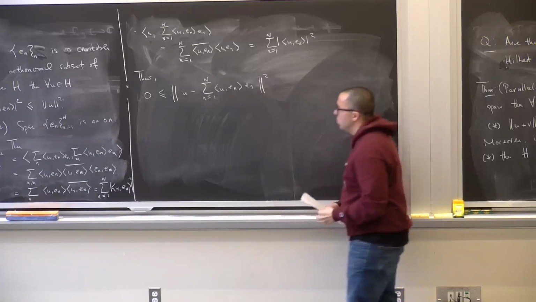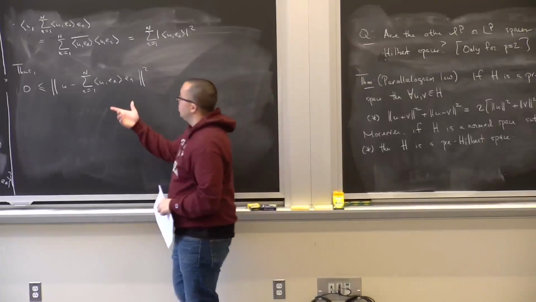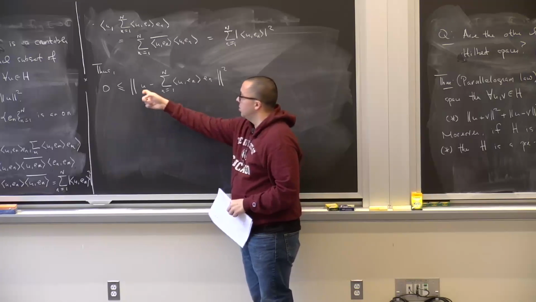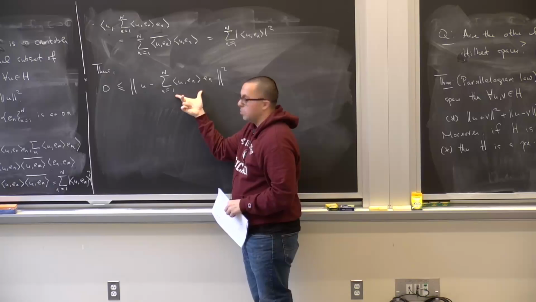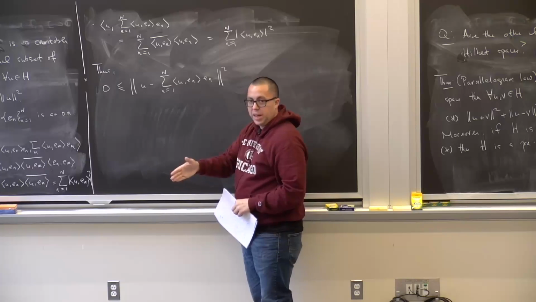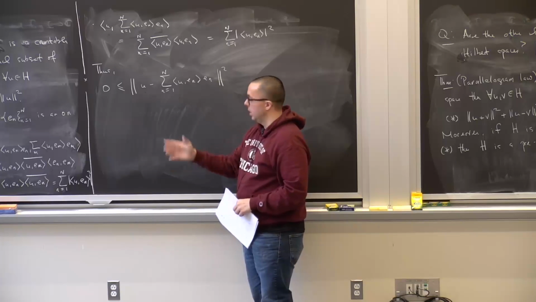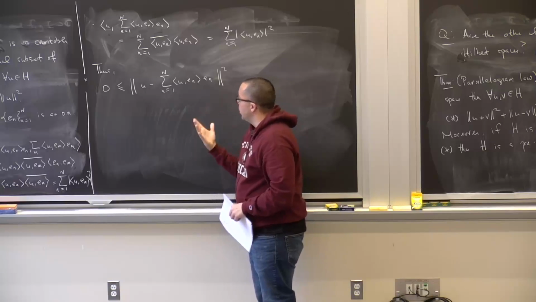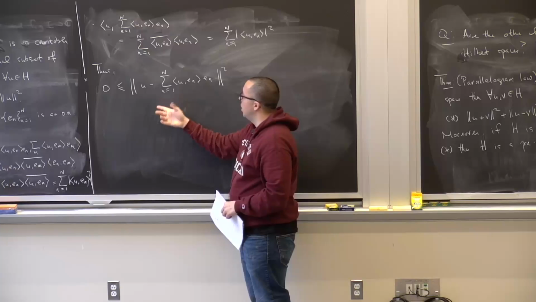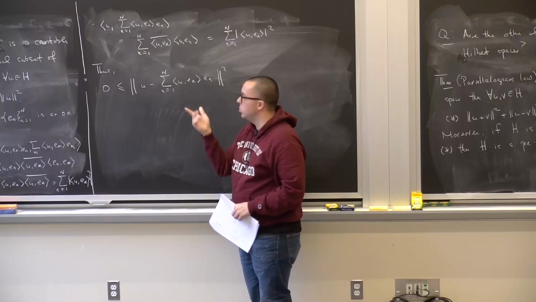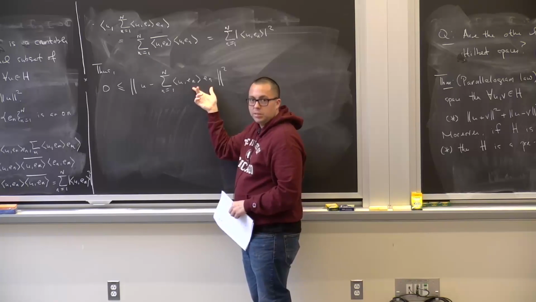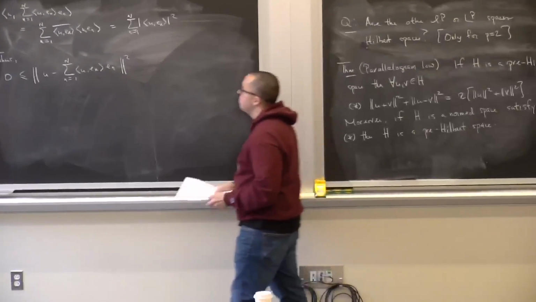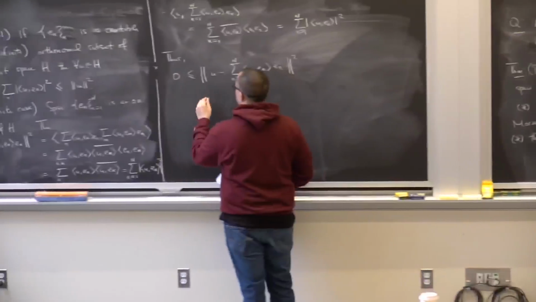Now, if you remember back from linear algebra or from calculus, if I have orthonormal vectors and I have a vector u, this quantity is nothing but the projection of u onto the span of those orthonormal vectors. Okay? So what I'm looking at here is, if you like, the norm of the part of u that's orthogonal to these finitely many vectors. Okay, so this thing is bigger than or equal to 0.